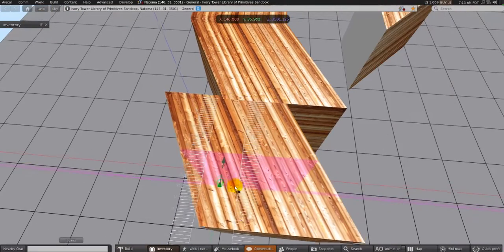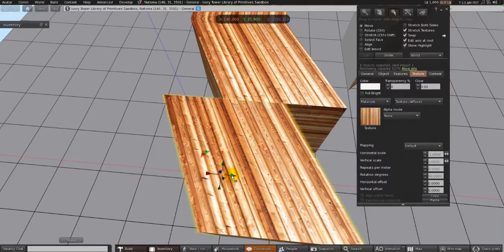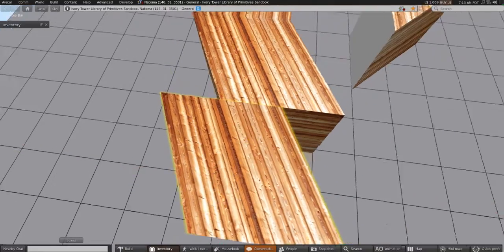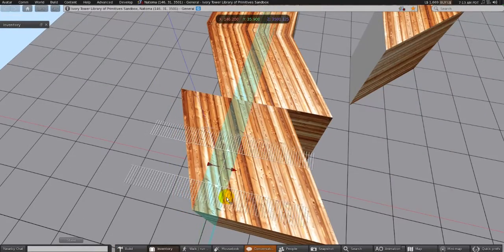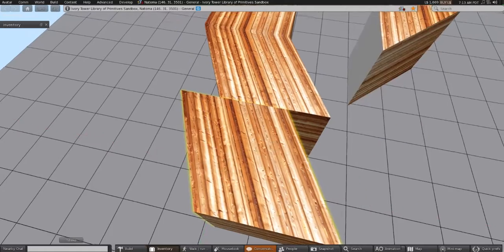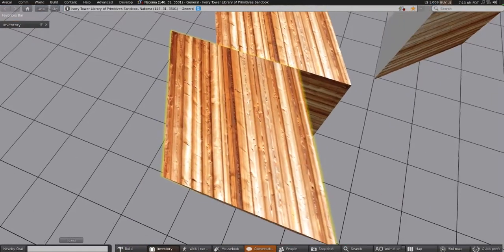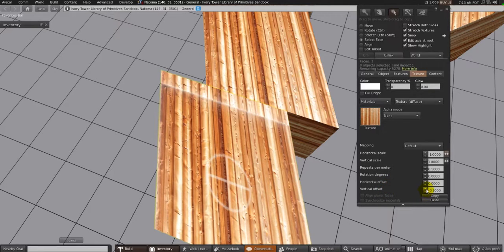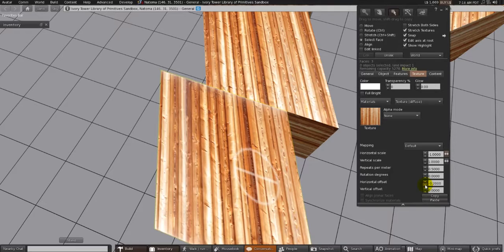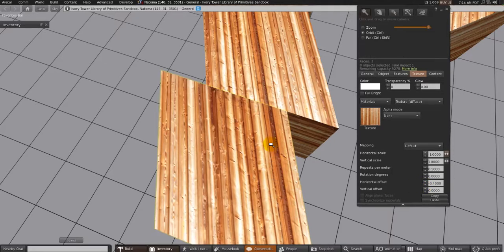If you find you're having problems lining things up, you'll see those textures aren't in line. I'll just bring this over just a little bit, just for a moment. If you want to line your texture up, you'll see this texture here is not in line with this texture here. Click select face, click on the face you want. Now you'll have to use your horizontal or vertical offset in your edit box. And just click the numbers till they almost line up.